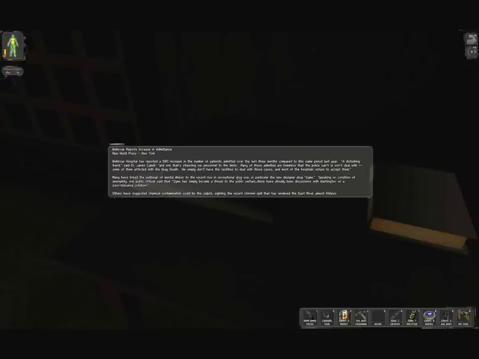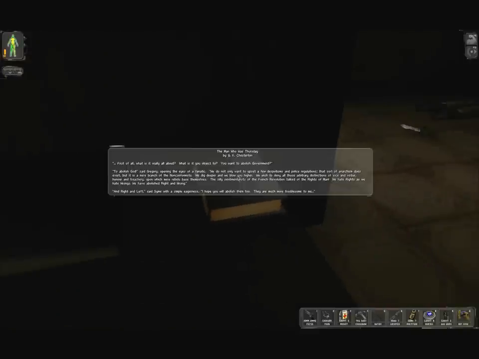Speaking on condition of anonymity, one public official said that Zyme has simply become a threat to the public welfare. There have already been discussions with Washington on a zero-tolerance solution. Others have suggested chemical contamination could be the culprit, citing the recent chlorine spill that has rendered the East River almost lifeless. This book, The Man Who Was Thursday by G.K. Chesterton.